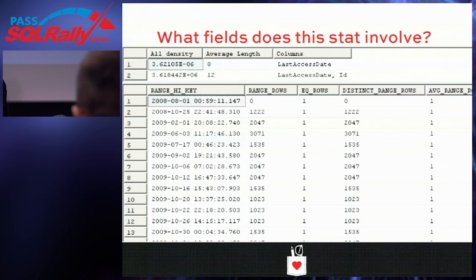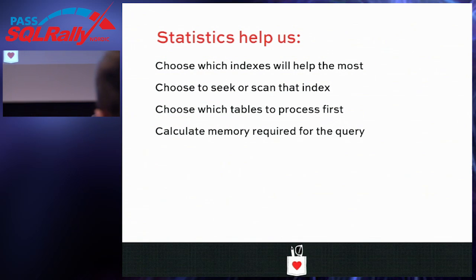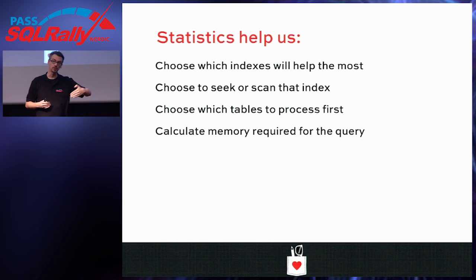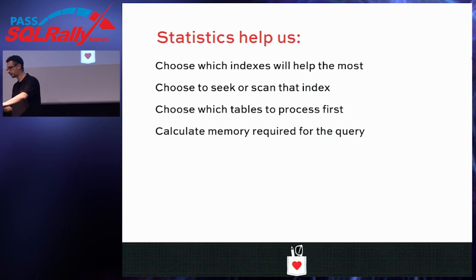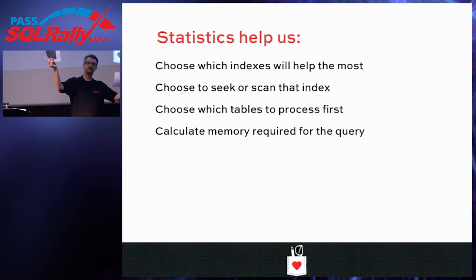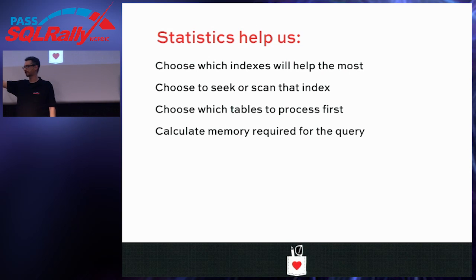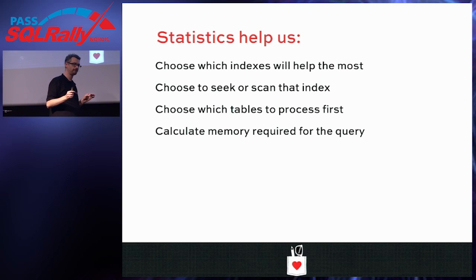All right, so we covered that one already. Statistics help SQL Server choose whether or not it should do seeks or scans, which indexes it should process first, because notice that as I've been going through here, we did lookups back and forth. We looked at this one first, then we looked at this second. That's really what joins are like. These could be two separate tables that we're joining together. SQL Server functions exactly the same way. Everything's an index as far as we're concerned. My favorite part of that, though, is the last one.